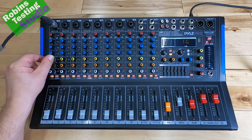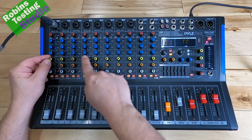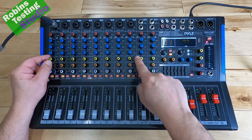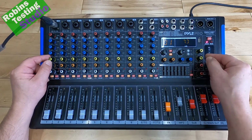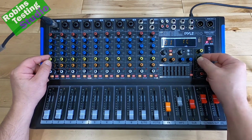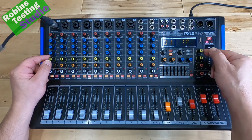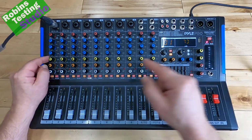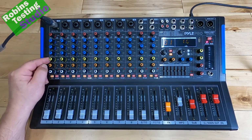Yellow knobs refer to our auxiliary, which will go across the entire board and exit out the actual top. Now, once we've adjusted our auxiliaries, we'll also have an auxiliary button located right at the end, which is why we have another yellow knob all by itself over here. The one on top is the auxiliary, the one below is the return for the auxiliary in case we want to use an effects. That is what's going on with our yellow knob.